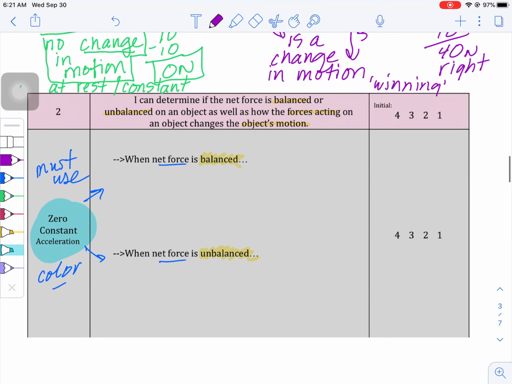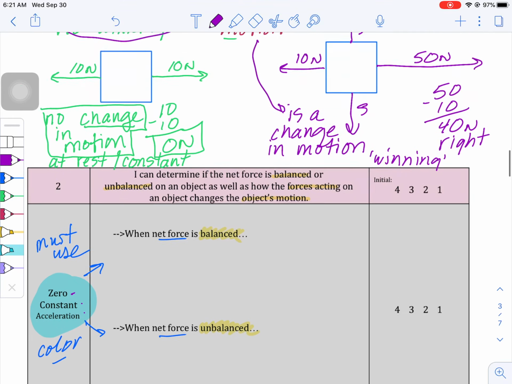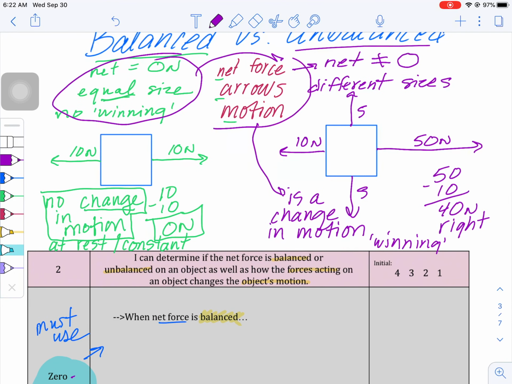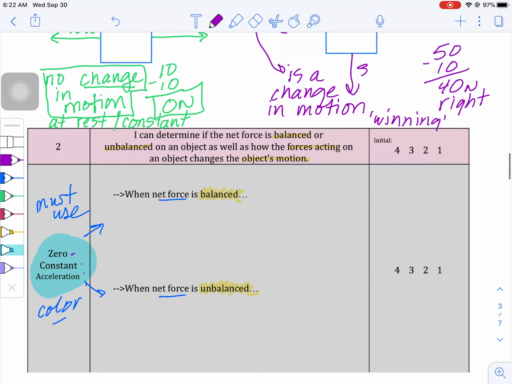So here, as you fill out your learning target, you're including these key words, these must-use words in your explanation, remembering to talk about all 3 of those things. Net force, what's the number that we get? What do the arrows look like in terms of direction and size? And then also, what would the motion of the object be? And because you are doing this in Notability, feel free to add a drawing to your words, but that shouldn't be the only thing in your number 2.